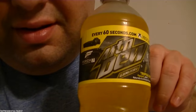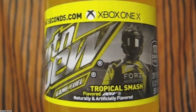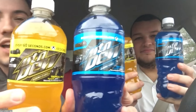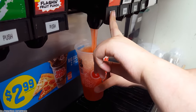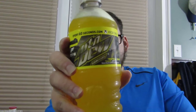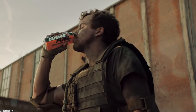Tropical Smash should not be confused with Dew's Tropical Strike. Tropical Smash has been described as a tropical punch-flavored soda with a distinct pineapple overtone. There is also some mango flavor, which makes it similar to another Mountain Dew flavor called Solar Flare. These game-fuel releases are limited editions by nature, so seeing the flavors being discontinued is part of the process. But we wish this particular flavor would have stuck around for the long haul.